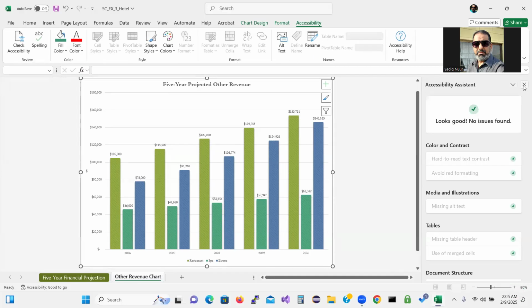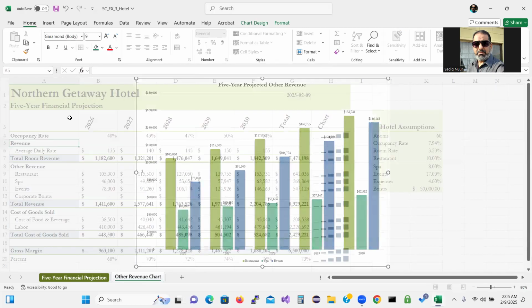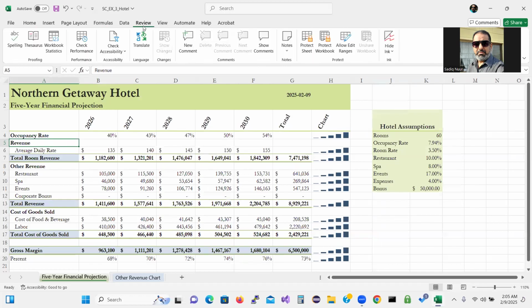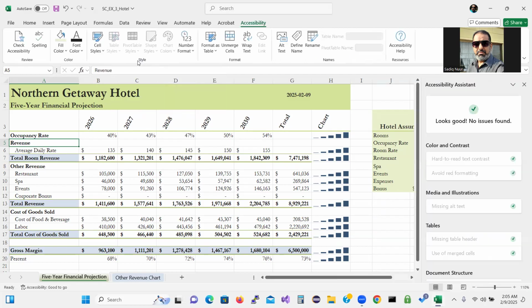Let's check it again. Go back here, go to review, check accessibility. Then let's click on check. Looks good, no issues found. So everything is perfect now.